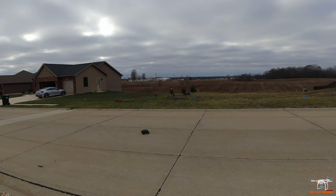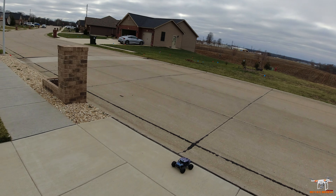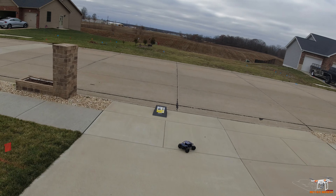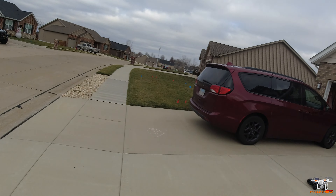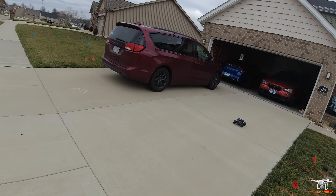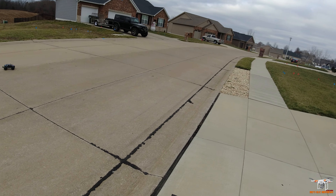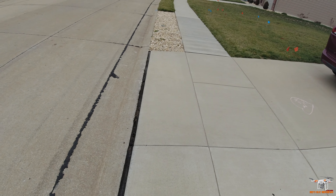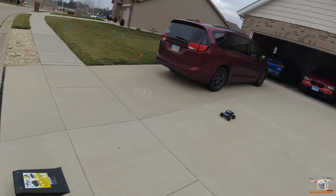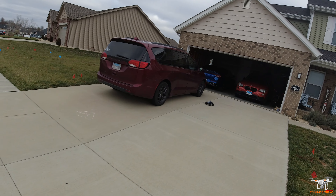What I want to do now is grab my ramp — I forgot to get it out. I'll pause the video. I want to see a couple of jumps; it'd be the perfect size for that ramp. All right, got the ramp out here. Let's see how this does. Let's try to get a few jumps in here with it. Missed the ramp — that wasn't a very good one. Let's move this over a little bit. This isn't a very big ramp, so it's not the easiest to really hit at full speed.